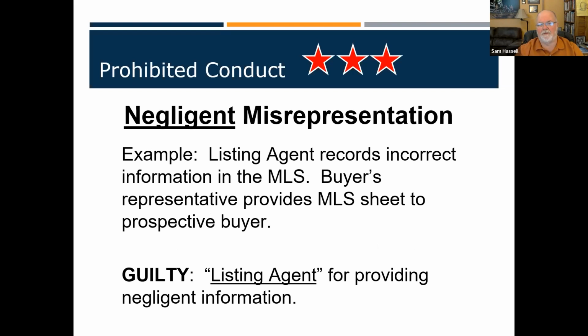For example, the listing agent records incorrect information in the MLS. The buyer's representative provides the MLS sheet to the prospective buyer. So the buyer's agent gives that MLS sheet. Now, the buyer's got bad information because the listing agent put incorrect information in there. Never checked the measurements. The listing agent is guilty of negligent misrepresentation in that particular case. He never checked it, should have.